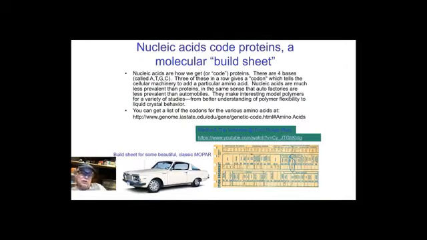So one way to look at these nucleic acids is as a build sheet. Okay. So here's a build sheet for a beautiful 1965 Plymouth Barracuda. And that one is specifying power steering that I just circled, and some of these others are specifying other things. It's really a great thing if your car has the build sheet. It increases the value of the car.